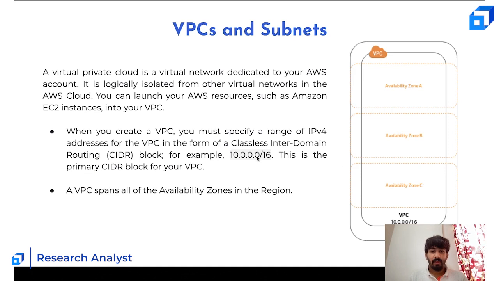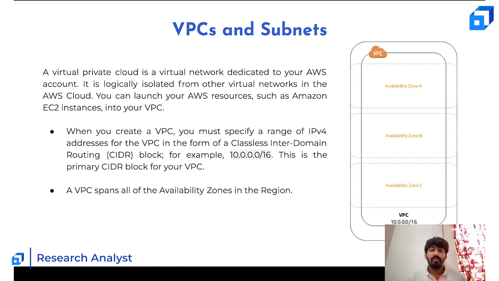Let me just make it clear. The total is 32 bits, and they've provided the subnet mask as 16. When it's 16, that basically means the first 16 bits will remain unchanged. Only the remaining 16 bits can be changed. So the range of this particular IP address would start at 10.0.0.1, and the ending IP would be 10.0.255.255. There are so many possibilities within that particular IP address range.